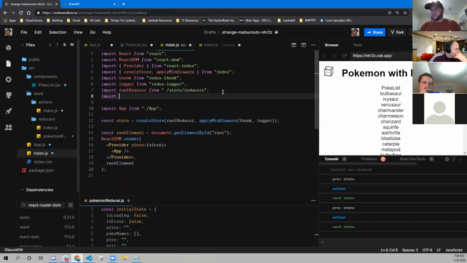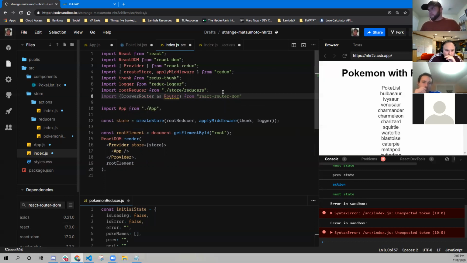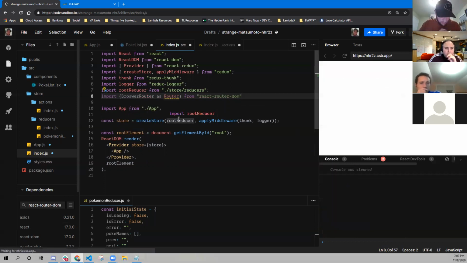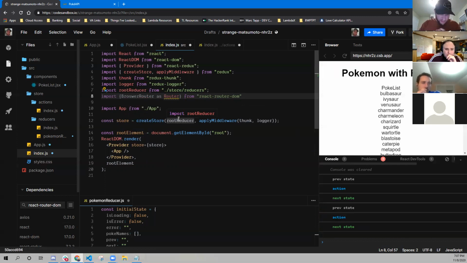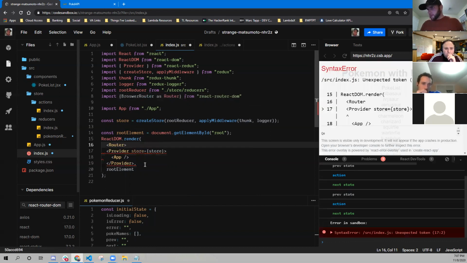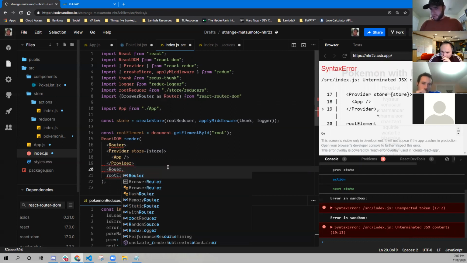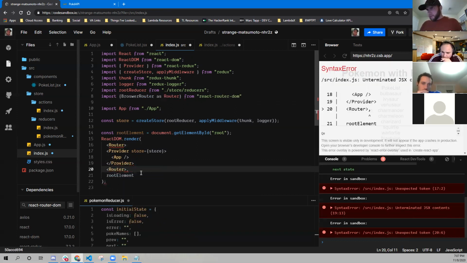So import BrowserRouter as Router from React Router DOM. All right. And then I'm going to wrap this in my router and put one below my provider here.